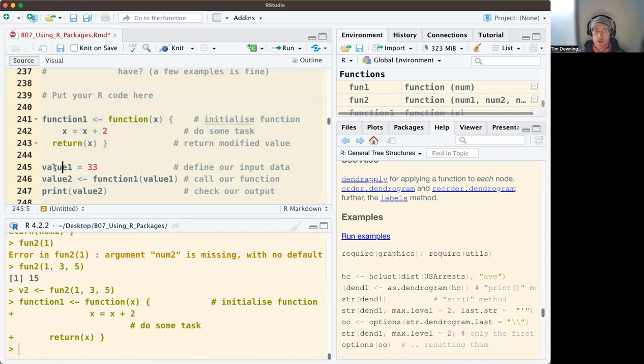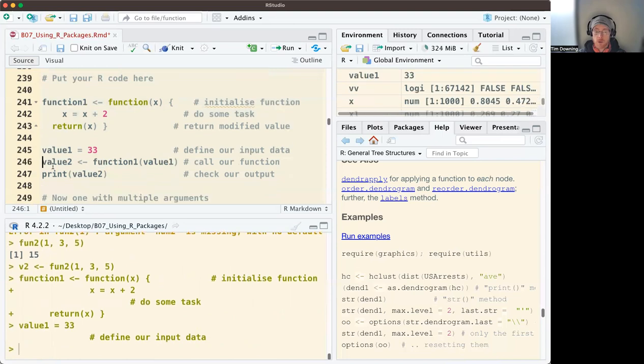So when we're down here on line 245 and 246, function 1 is taking in value 1. So effectively the computer goes back from line 246 up to 241, runs these 2 lines of code, and then we jump back down to line 246. So it executes all the lines of code in the curly brackets here and zooms back down here. It's like a kind of teleportation back up to these lines only, as defined by our curly brackets, and back to this line. So it goes back to where it started and it defines value 2.